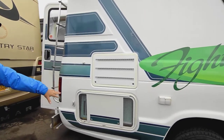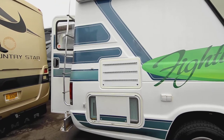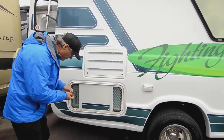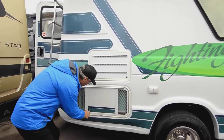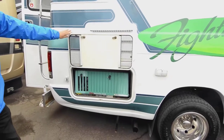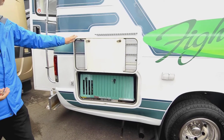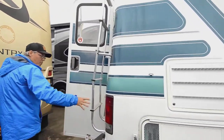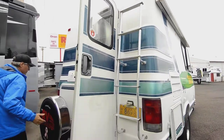There's a generator underneath there — I believed it was a 3600 but let me double check. It's actually a 4000 watt, which makes it a really nice big one for running all your components inside. You do have a ladder to get up there to gain access if you need to for service and maintenance.